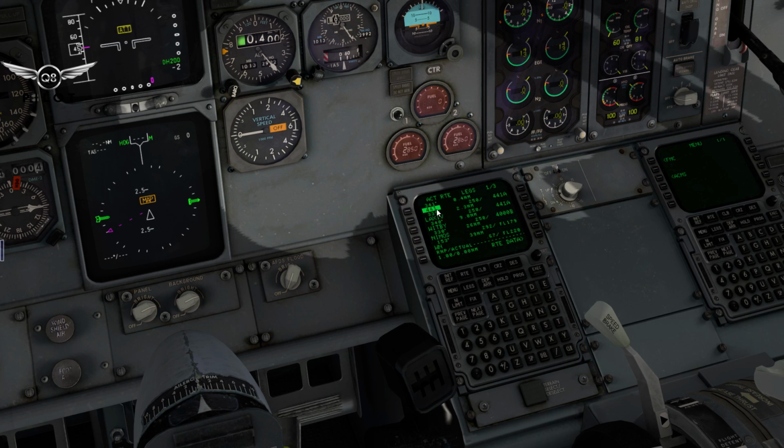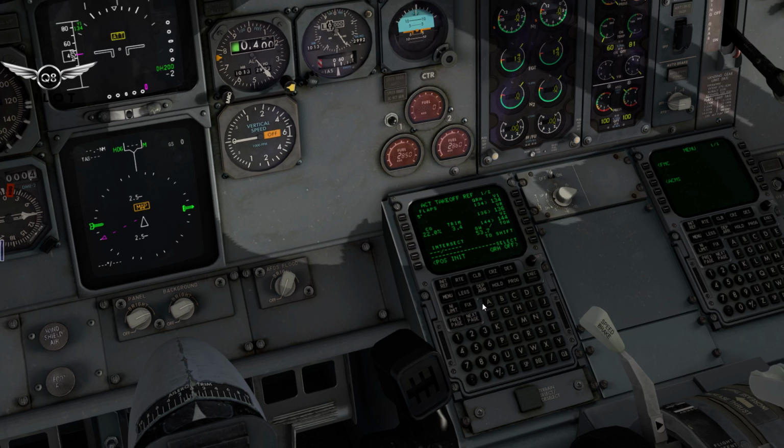Okay, let's take a look at our legs page now. No discontinuities, and let's go ahead and enter the takeoff data. So we're going to do flaps 5 for departure, trim 3.4, V1, VR, and V2.